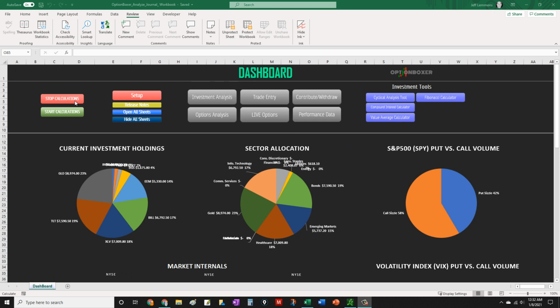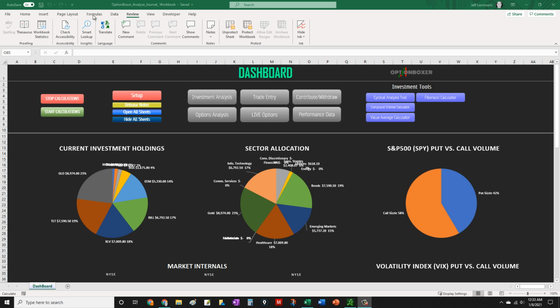Okay, so the dashboard screen here, you'll see I've got the start and stop calculations buttons. These were necessary for the spreadsheet because after we go through here, you'll see just the large quantity of data that's being pulled in and being analyzed and calculated and pulled across the different sheets and different areas of the workbook. So if you're running into any problems and it's taking a while, depending on your computer, it could be slow or it could be fast. I've got a decent computer that I trade with and that I create my videos on, so it's not too slow for me, but for the sake of anybody that may try to use this, I thought it was important to put those start and stop calculations there.